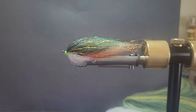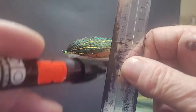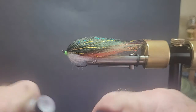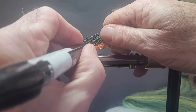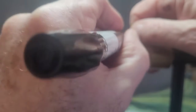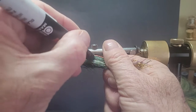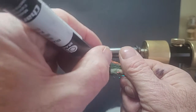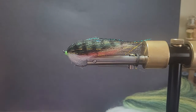So that's about as bright as I'll ever want to make that. I'll just lay these on the bench when I'm done and take a little ruler and my black marker, and then I can get my highlights done. I get down on my materials a little better than doing it like this, but I'll just show you real quick. The stripes are really important on the perch, because you all know those are all pure iron, so that kind of changes the dynamics of the fly right there, doesn't it?